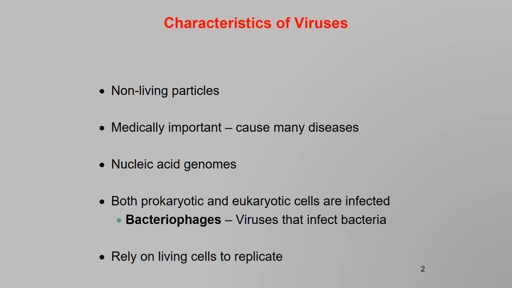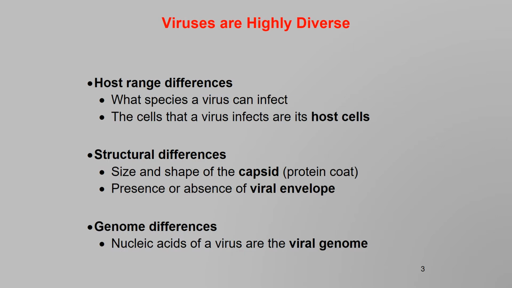We do have a special name for viruses that infect bacteria, and that's bacteriophages, or sometimes that's even shortened to phages. Whichever way you learn it, it doesn't matter to me. And we know that they do rely on living cells to replicate. We're going to look at this a little more in depth, but they're very diverse. So we're going to see differences in their host range, the cells that they have the ability to infect. They're going to be structurally different. They're going to look different depending on the type of virus.